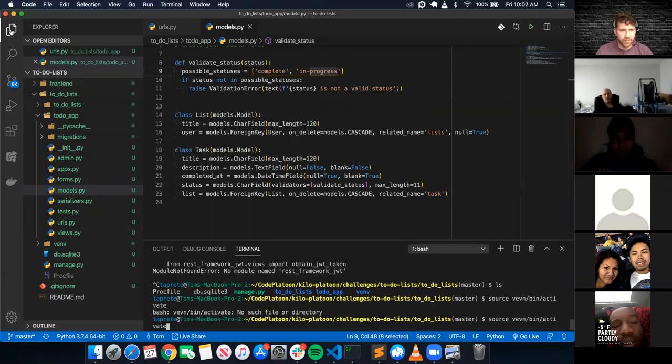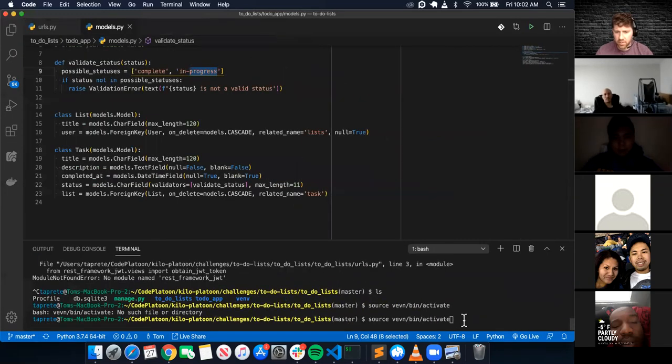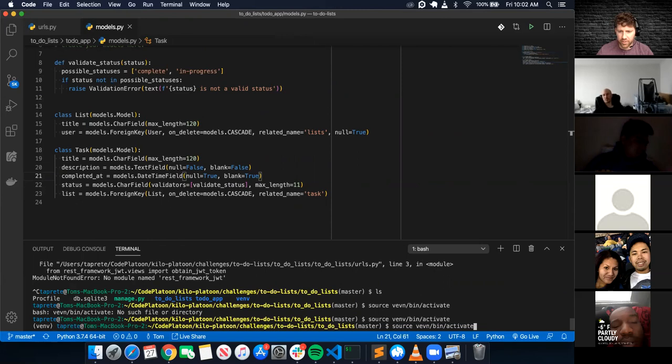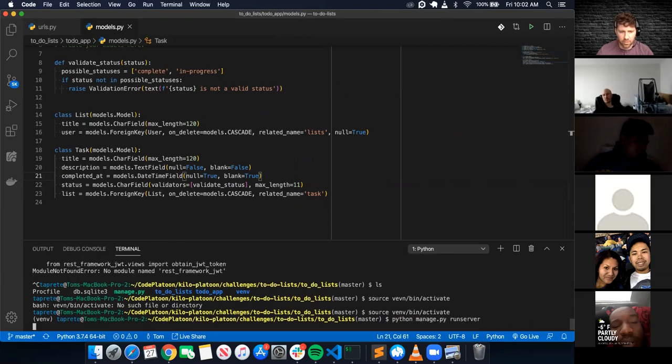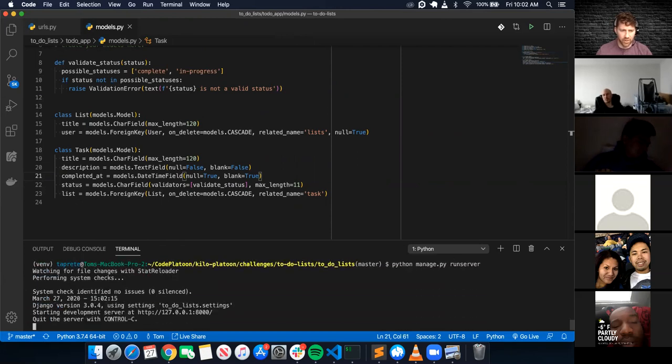Something's going on. Spelled something wrong. venv activate. Then I can run the server. Hopefully, I haven't run this in a while.